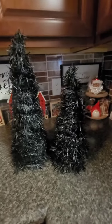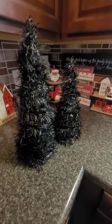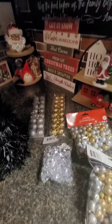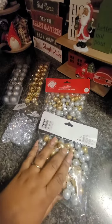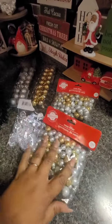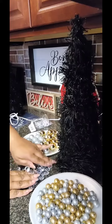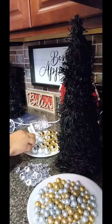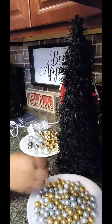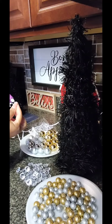Okay, so here we are. Here are the trees. This process actually took 2 days because I had to do a second coat. Not only that, I wanted them to air dry outside so they wouldn't smell. Here are my supplies. I'm using the vase filler from Dollar Tree and the acrylic gems. I have everything laid out here, and I'm going to start placing them. This is a tedious process, so we will speed through. You guys get the gist of it.